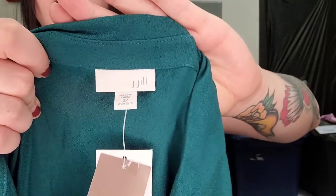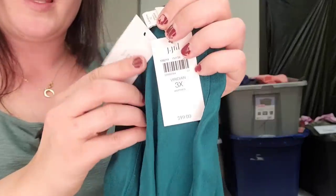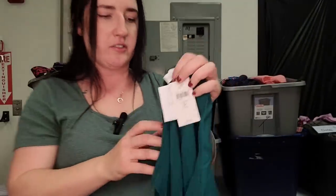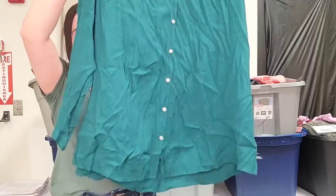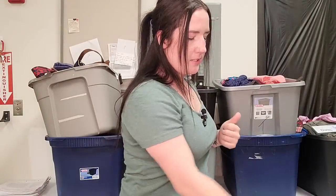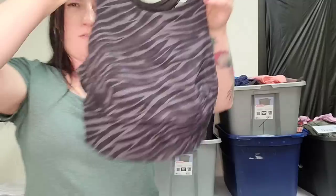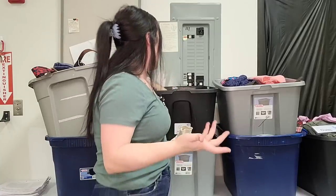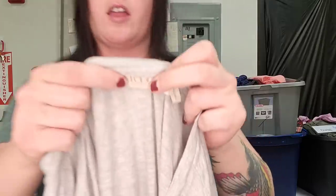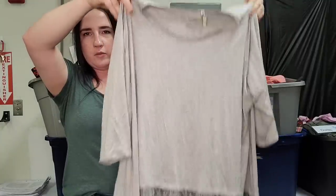Here's another brand we pick up in larger sizes — this is J.Jill, size 3X women's, new with tags. Their stuff retails for a lot — $99 — and plus sizes especially in a 3X, some of this stuff can go for really great money. I'm probably going to list this for about $40 — it's just a button-up tunic top but it's plus size and new with tags. Got a Lululemon sports bra; I don't know the exact style, but Lululemon bras sell really quickly — even if it's only $25, that's going to be a good flip. This is another Logo by Lori Goldstein, 3X petite tunic top — this will go for $25 all day long.